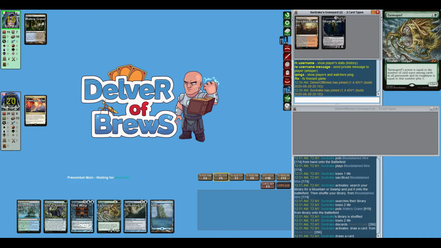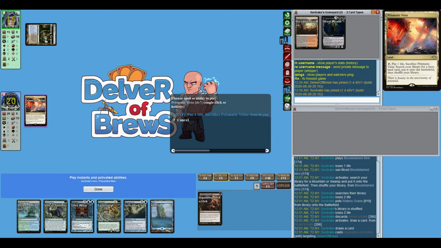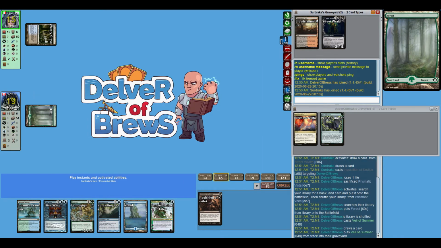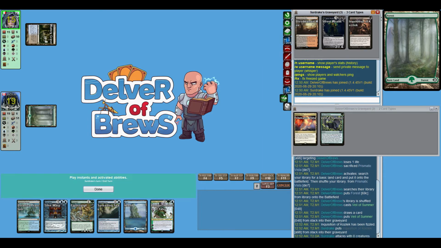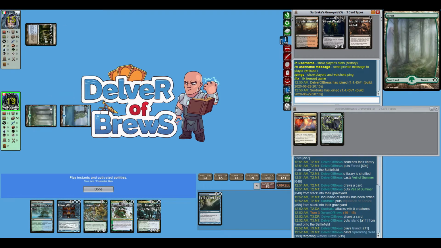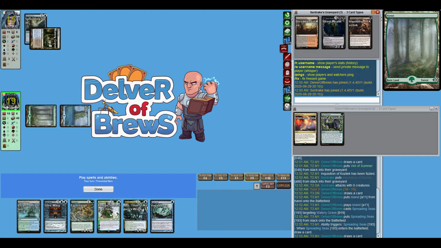Veil of Summer will ideally help with Thoughtseize or Inquisition of Kozilek, which is exactly what I'm going to do right now. Removal ideally would have been a good target, but I really can't have them taking away our Tarmogoyf for our Spreading Seas at the moment. So I'm going to Spreading Seas their Watering Grave. Yes, it's kind of desperate.